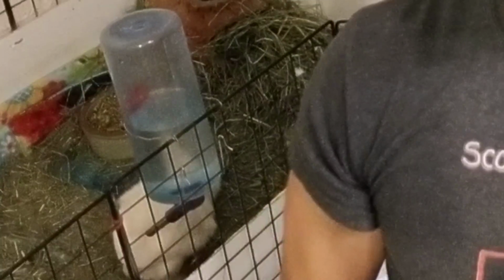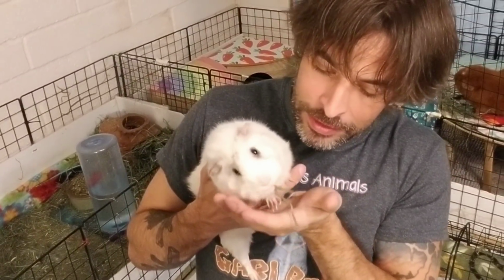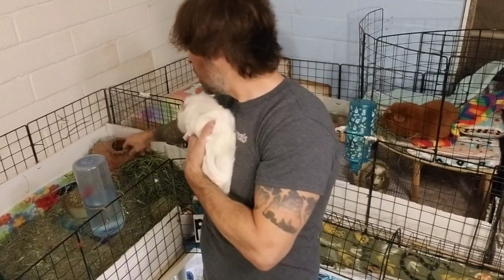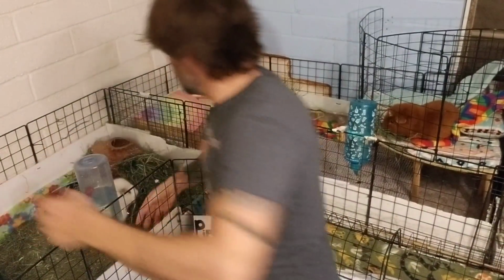So number two. Hey, Pippi. I gotcha. Number two is what Pippi is telling us right now, and that is give your piggies lots of hay. Now, Pipsqueak is blind. That's why he's got his little head tilt here. But that doesn't stop him from running around, and he does love hay. You can see right here in the shadow of my camera, he has a snack shack filled with hay. I'm sorry, Pippi. Here, just say hi to everybody real quick. Say hi. Okay, I know. I'll let him get back to his hay munching.